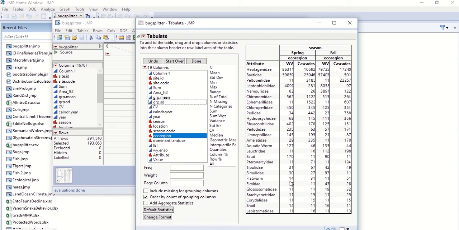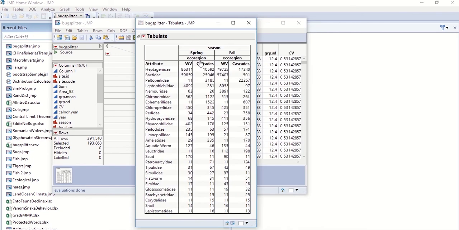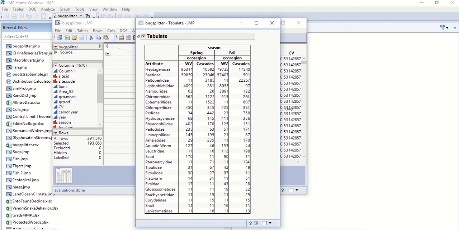I want my table. I've got it. So I think that's to show you how quickly we can get a nice looking table in tabulate using JMP. And then if we had to put this out, we can do done. And there we go. You have a lovely looking table.